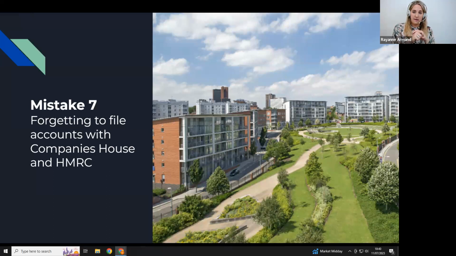With regards to HMRC, if the company is dormant, you don't need to submit anything to HMRC as long as you've notified them that the company is dormant, with the exception that while service charges are not seen as income for the company, beware of interest income unless it's taxed at source, or ground rent. If those exist within the resident management company, then you may have to do an annual corporation tax return to HMRC. So hopefully that's nice and clear for you.